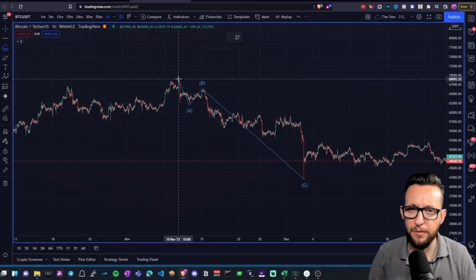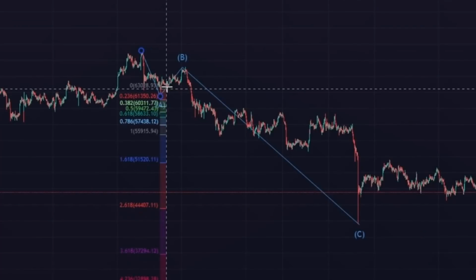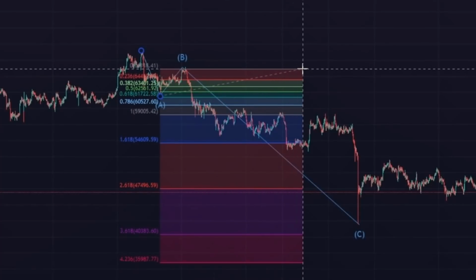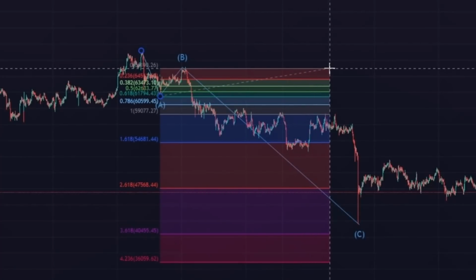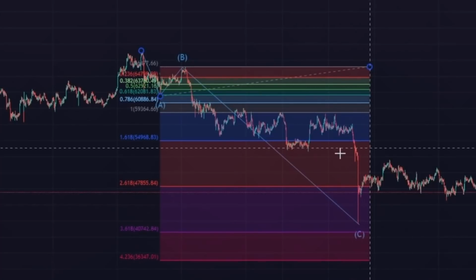So we're going to take from the very, very top here, and then we're going to go all the way down to the bottom of the A here, up to the B. Now I'm just going to pull that along so you can see how wonderfully magic this is and how it works. Okay, so if I go all the way over here.